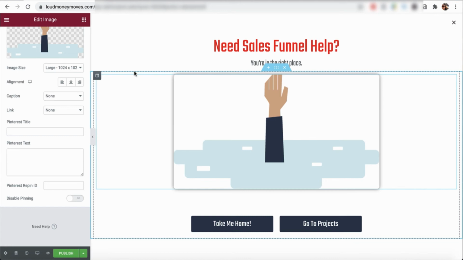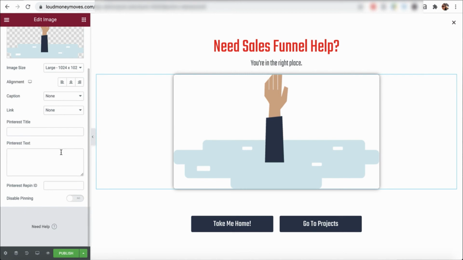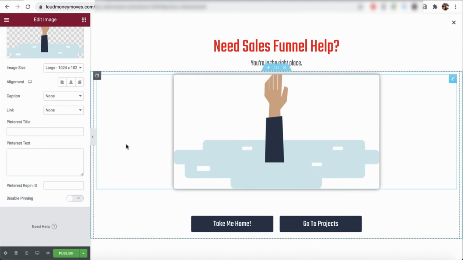So I'll share with you down below in the YouTube descriptions the plugin that I'm using that actually helps me repin a lot of my stuff and get more traffic and be Pinterest optimized. So if you don't want to simply rely on Google traffic and wait for months and months and potentially years to get out of the Google sandbox, you can definitely use Pinterest marketing to help you out.